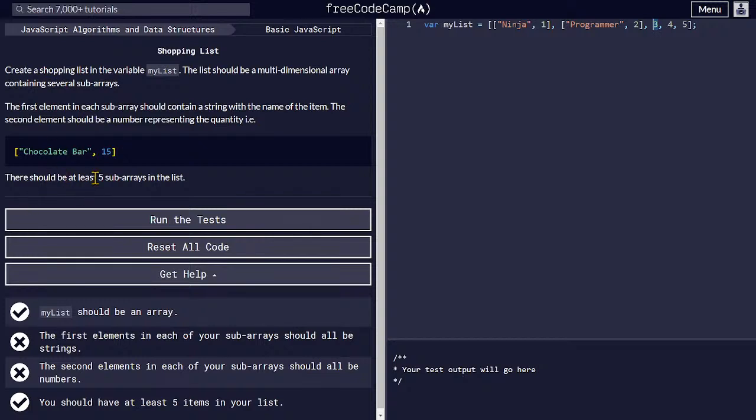There should be at least 5 sub arrays in the list. The first element of the sub array should be a string. Okay, so I think like this, programmer.